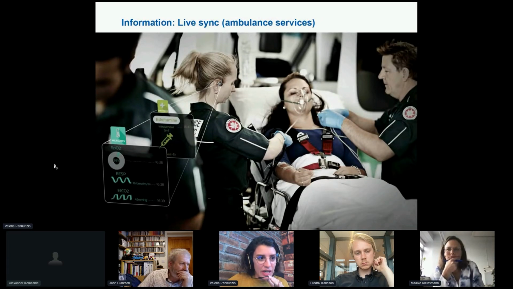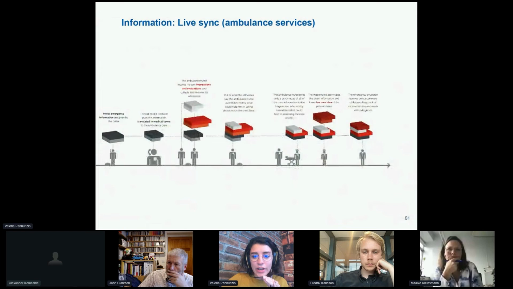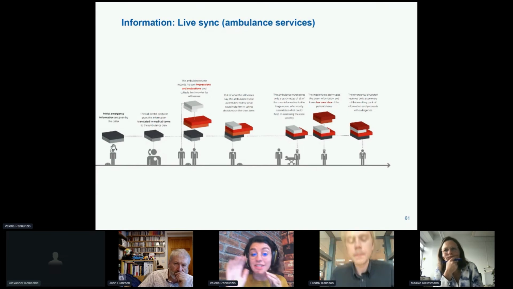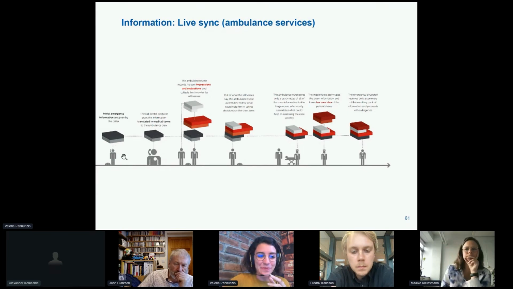So this is a project I worked on a few years ago about ambulance services. One of the things that we immediately realized by doing user research in ambulance services is that information exchanges along the care path of emergency care are very scattered and very important at the same time, because basically the information flow goes like this. Someone calls the emergency center, at least in the Netherlands, again, for a different healthcare system, there is either the patient or a bystander that calls the emergency center. This person then gets in touch with the ambulance crew that goes on the scene.